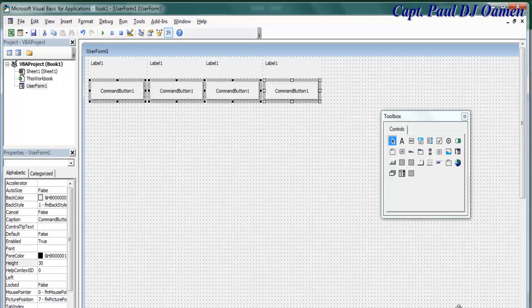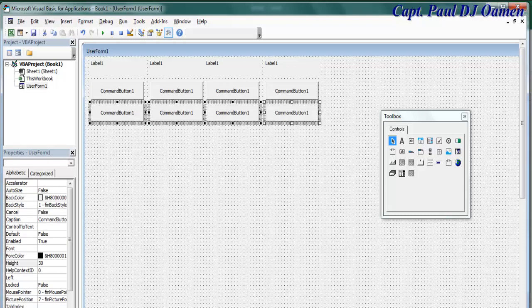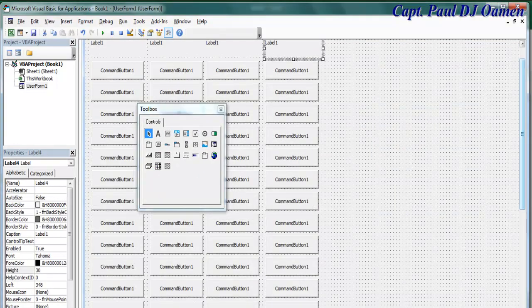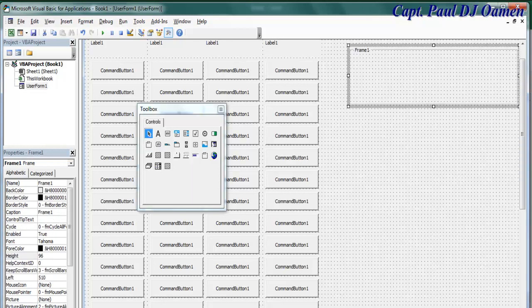Then select all of these buttons. We need 13 in total. That is 2. The other thing that we need now is 3 more buttons, but then I'm going to use these here. 1 there.